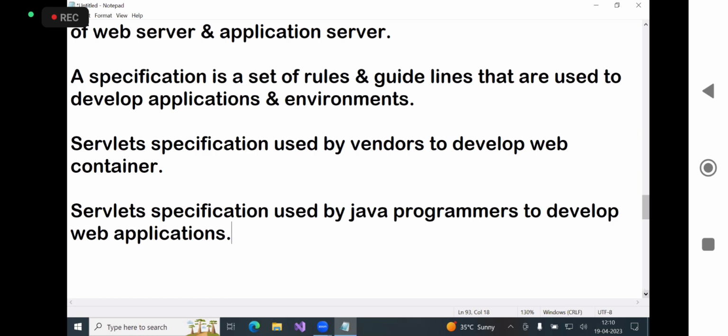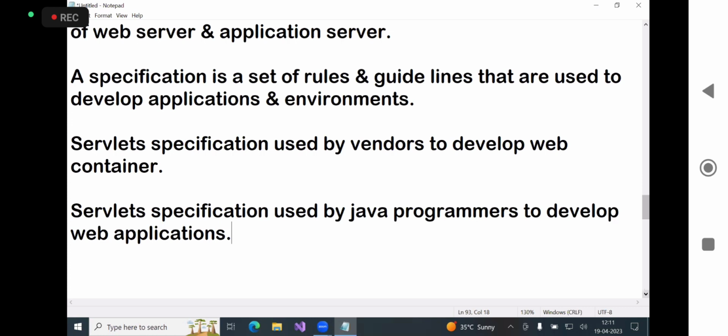The web container understands a particular format. You have tried the program; if you write in your own style, it doesn't run. That is the purpose this topic is required. You already know Java, up to exception handling. That is the programming language, and you are already familiar with it. But rules and guidelines are required.